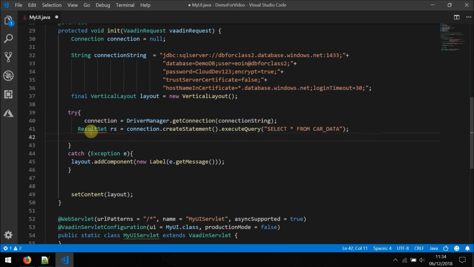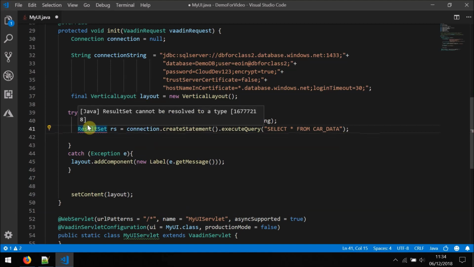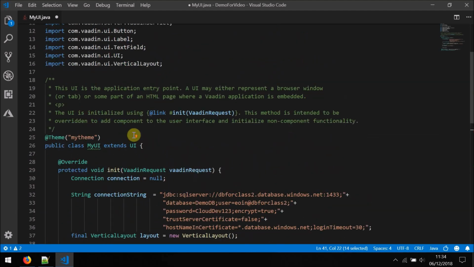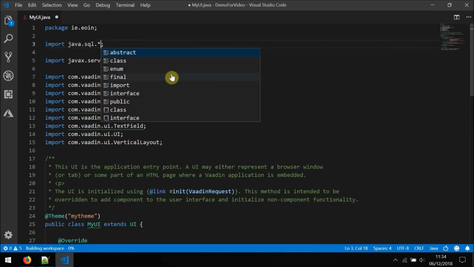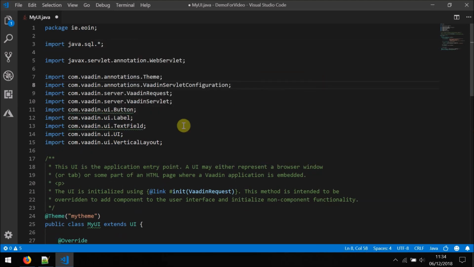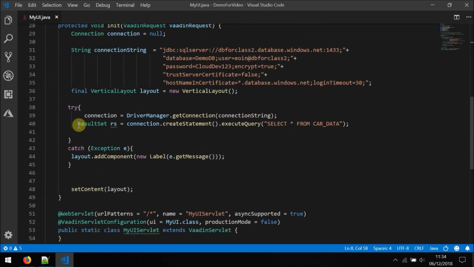Okay. Now you can see this is underlined as red. So what's happened here is it hasn't actually picked up the import up at the top. Just to make sure I don't get these anymore, I'm going to go up to my imports at the top, and you can see it's added in a couple here. But let me simplify all of this. Rather than .connection, .driver manager, and .result set, I'm just going to go .asterisk. And anything that comes in now should be applicable for that. You can see if I go back down, result string is now no longer underlined in red. This is underlined in green because I haven't used it yet, but I'm going to use it now.